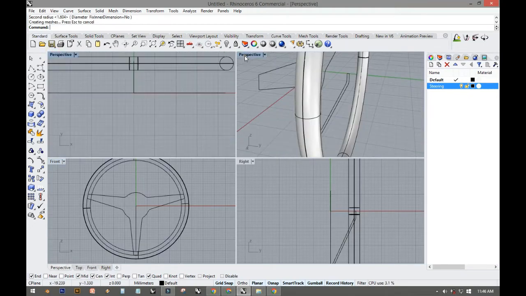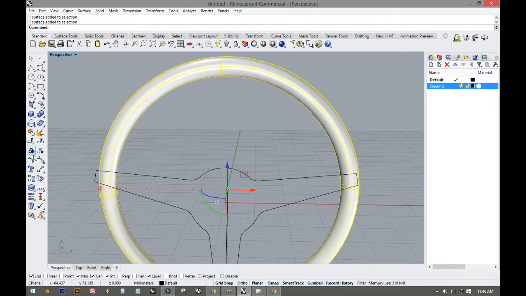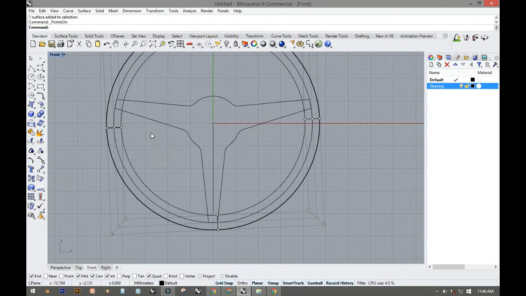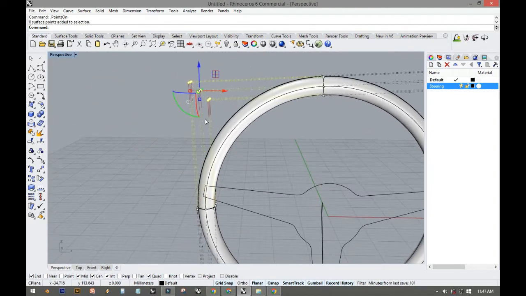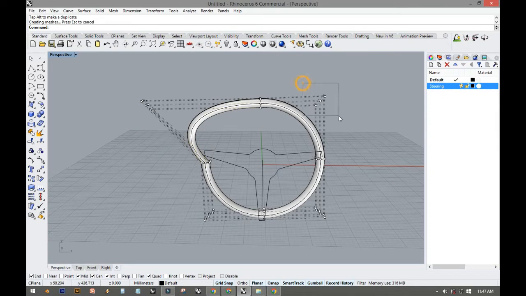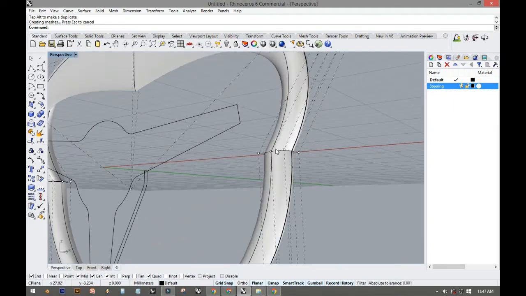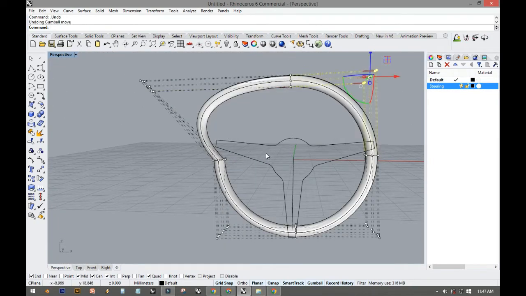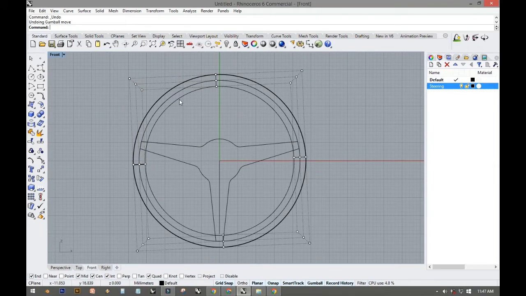Okay, so on the perspective view, if you turn on the control points, you can see that the position is not really straight, but you can see that this is the point that we have. So it's also like a box shape. If you try to manipulate this shape, it will become like this. At this part, it doesn't have continuity with the other part. So let's redo again, and then I will try to reposition this torus.